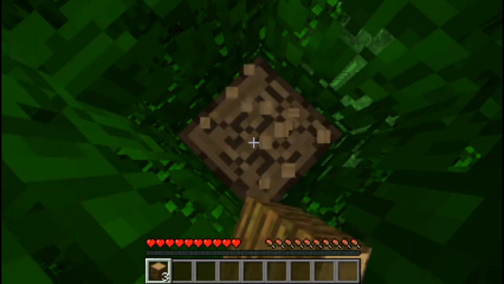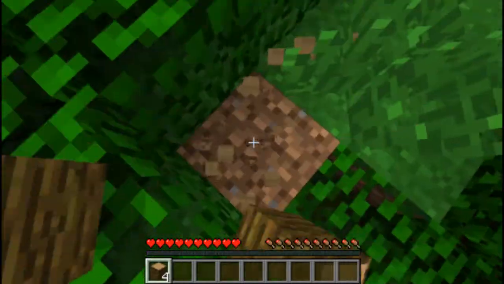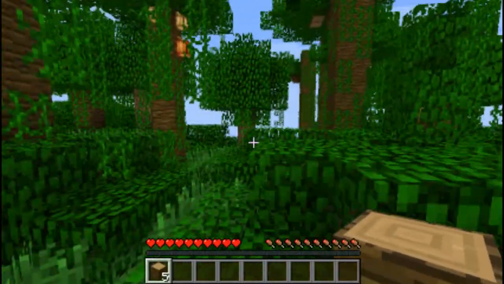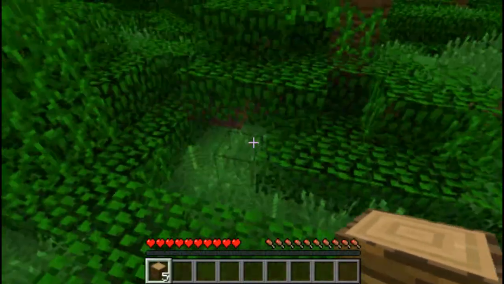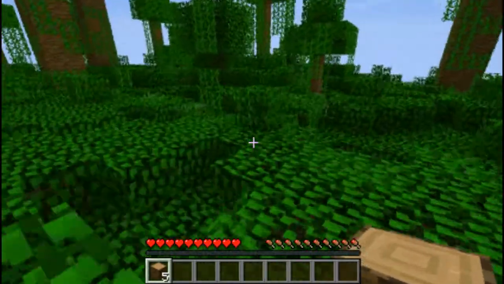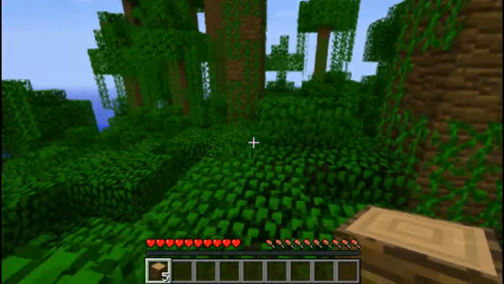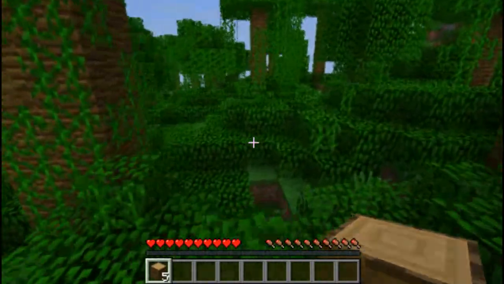That and the only good spawn you get out of them is ocelots, which their main use in life is creeper prevention, because they're the only mob that the creepers will actively fear. So let's take some of this jungle wood and let's get out of here.